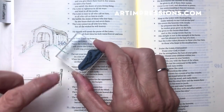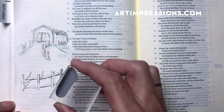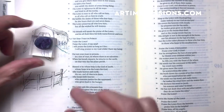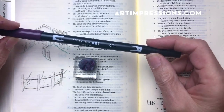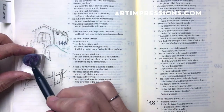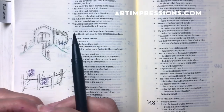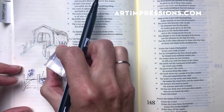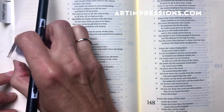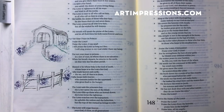So I'm gonna start out with this little branch and I'm just gonna ink that in a dark green. And I'm just gonna kind of stamp this in here just in a few different places like that. And then I'm going to add my little flowers. So let's just pick kind of a dusty purple here. This is a 679. And I'm just gonna ink a few of these because this area is small and I don't need to have a huge bloom in here. So just like that, I'm gonna put a few more down in here and then some over here. And maybe just a few over on the side. And that looks pretty good. We can add a few more of those later.